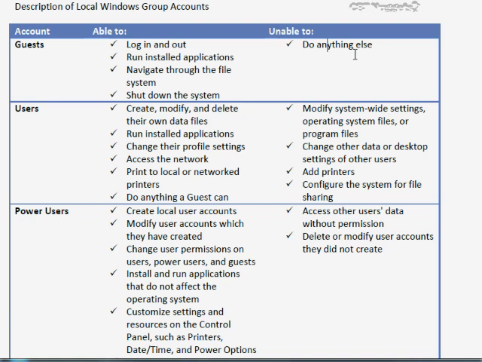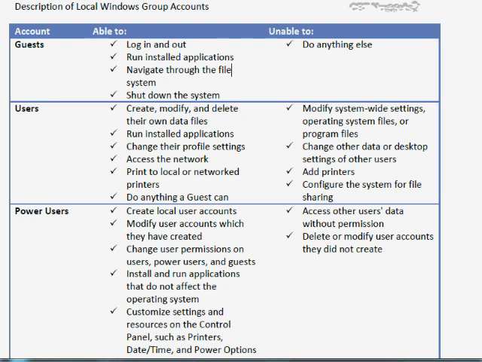And in fact, even if you were to create certain files or make preferential changes to interface items, all of those are removed at the time that the user logs out. So this is really just for temporary purposes, maybe for someone who literally is just a guest, somebody from out of the office, maybe they need to log on real quick to check their email or something like that. You could use something like this for that type of purpose.